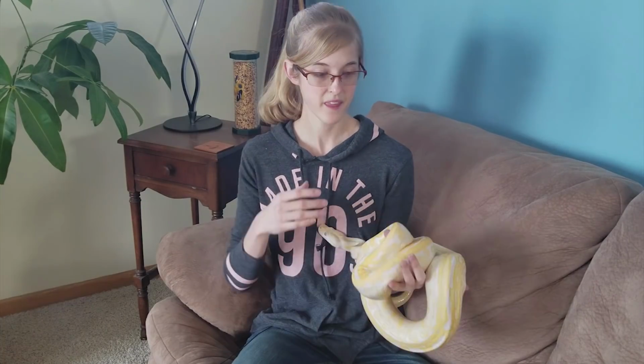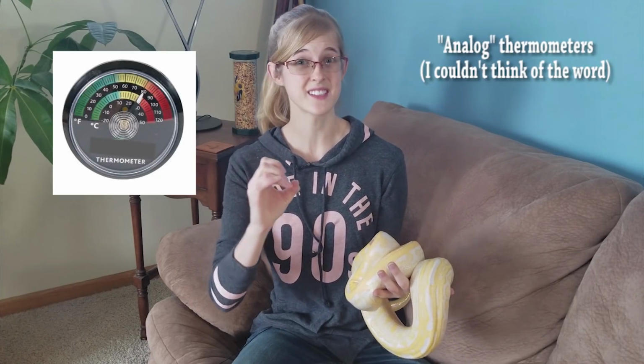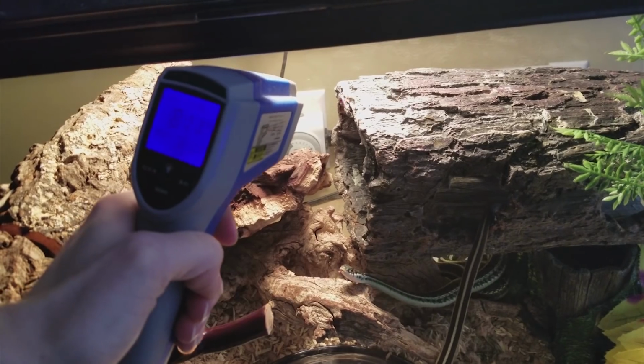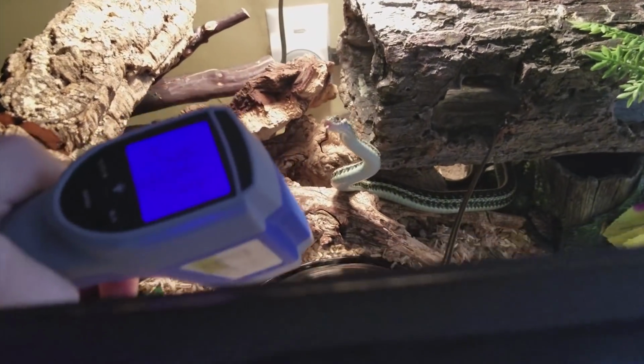So you have to be careful with the temperature that the basking spots reach when you use a heat lamp. To monitor temperature, just use a heat gun. They're a lot easier and more accurate than the round disc-like thermometers that stick to the back of the tank, or the sticker ones that are like a long rectangular sticker that stick to the glass. Those aren't very accurate anyway. And with a heat gun, you can check the temperature throughout the entire enclosure with just the click of a button.